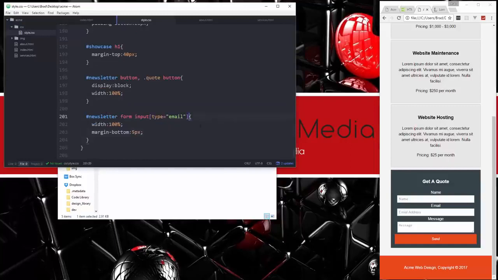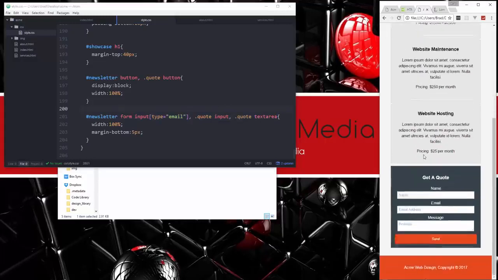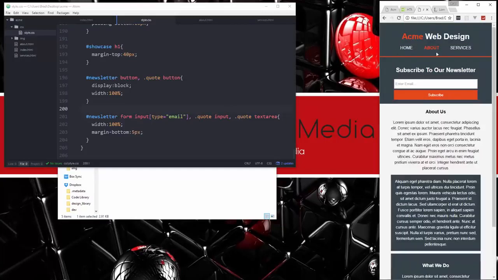Let's see, we'll just add to this, we'll say dot quote input and quote textarea, make those 100% as well. Alright, well, that didn't really do anything. That's fine, that looks fine.